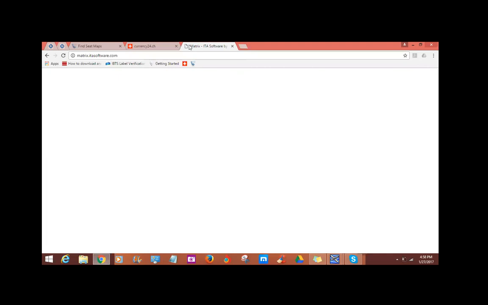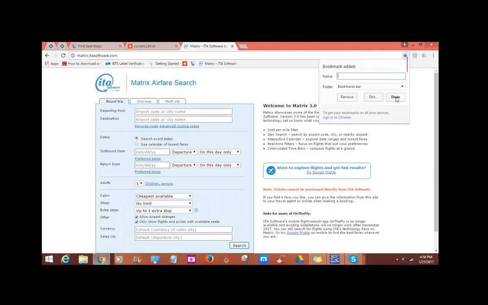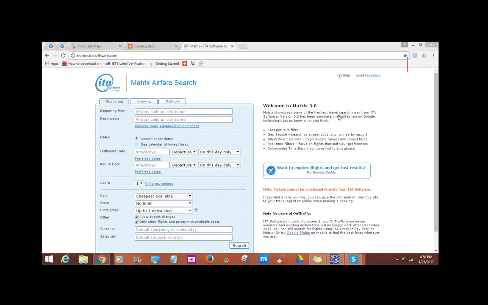So before you can fill in the award calculator, there's kind of 3 things you have to do. Go to Matrix, and it tells you the general idea of who flies there, how to get there, how much it costs, that kind of thing. So you're going to put in the information that's in the quote. But let's save this on your favorites first. So hit the star, then hit delete, and make sure it says bookmarks bar, and hit done. And then that'll put the logo up there as a favorite.